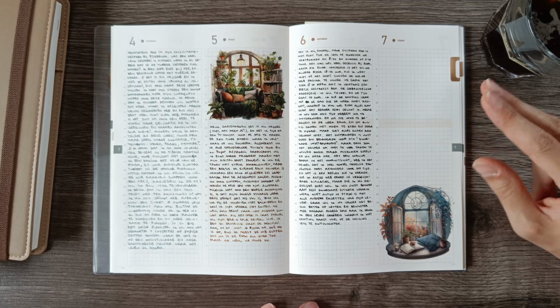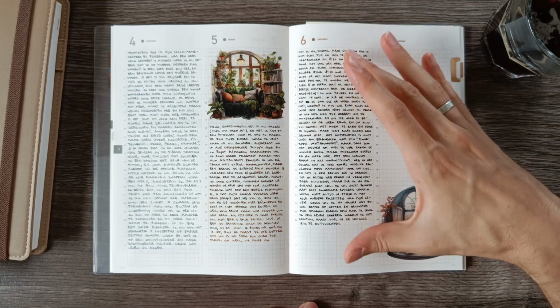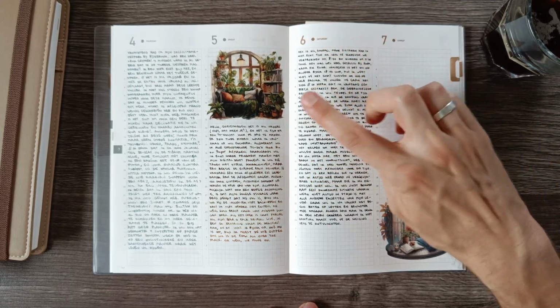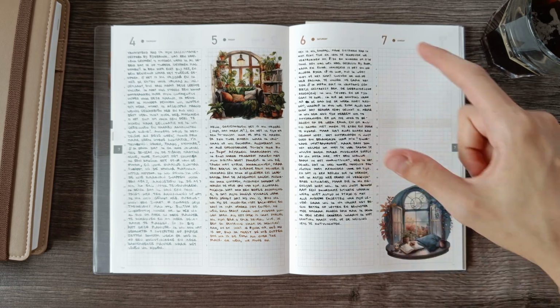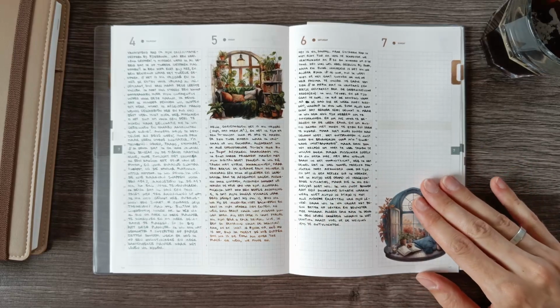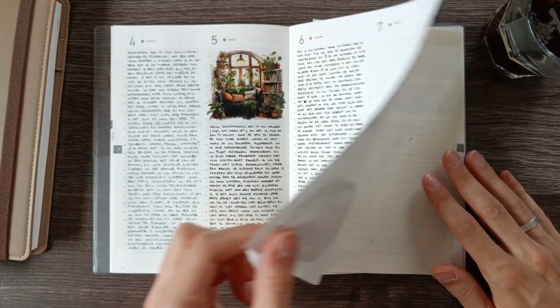Well, that's not entirely true. I actually didn't journal anything on Saturday, because we were away for the entire day, and then I started journaling on Sunday, but I didn't really know how much space I was going to need. So I figured let's just start in Saturday's box, and the first sentence is that right now it's Sunday, but I didn't really have time to write anything Saturday. And I just started writing, and in the end I didn't need anything from Sunday's box or space. But it's fine. I don't really mind if there's a bit of empty space once in a while, as long as most pages are filled up.